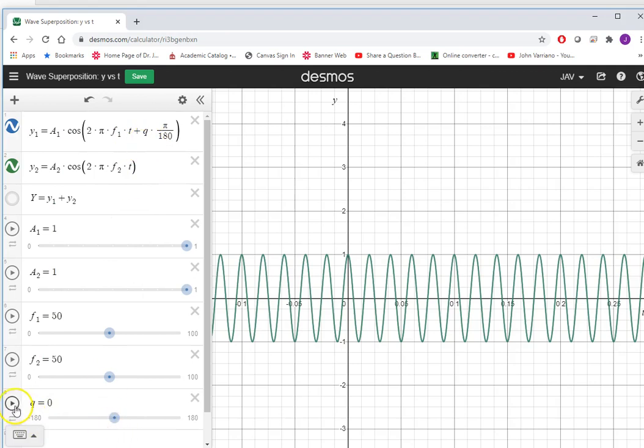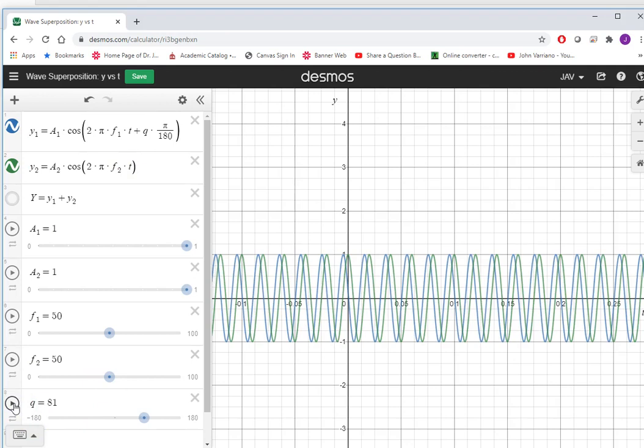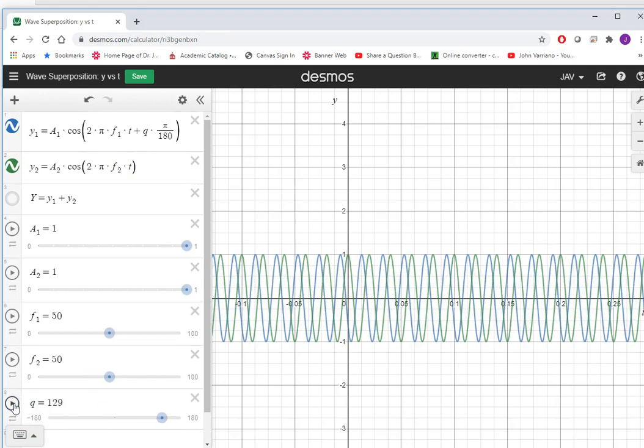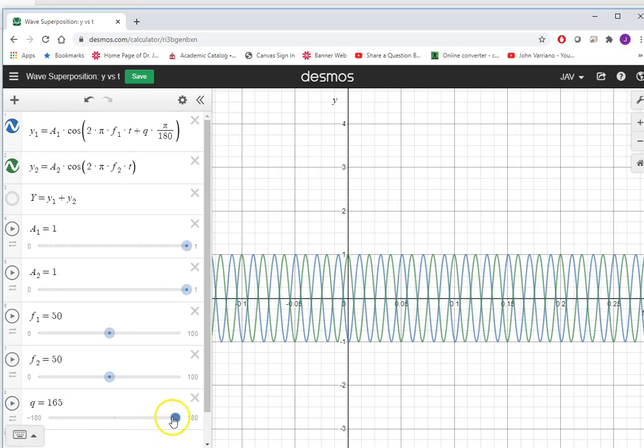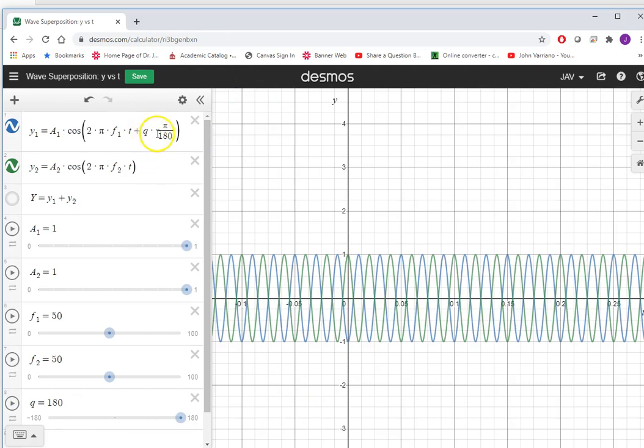In fact, let me just increase the q, and you can see now how the two waves are out of phase. Now, completely out of phase would be when q hits 180, because up here now, I would have 180 times pi over 180. I'm adding an angle of pi. So my phi becomes pi. And you recall from trig, if I shift a harmonic function by pi, then it basically inverts the wave. And you can see now that the green wave and the blue wave with equal amplitudes are completely out of phase. When the blue wave is hitting a value of 1, full amplitude in the plus direction, the green wave is hitting a value of -1.